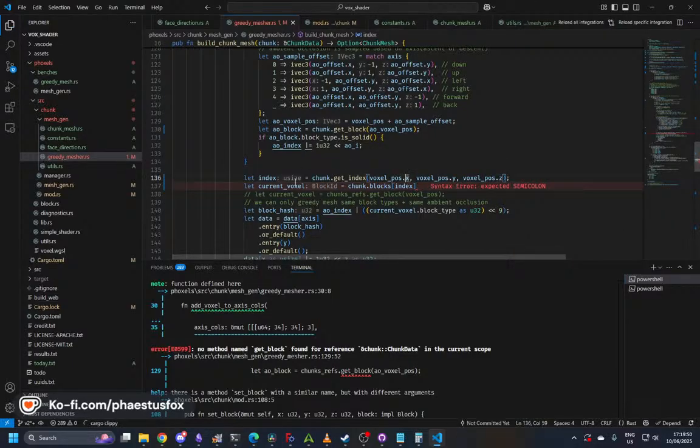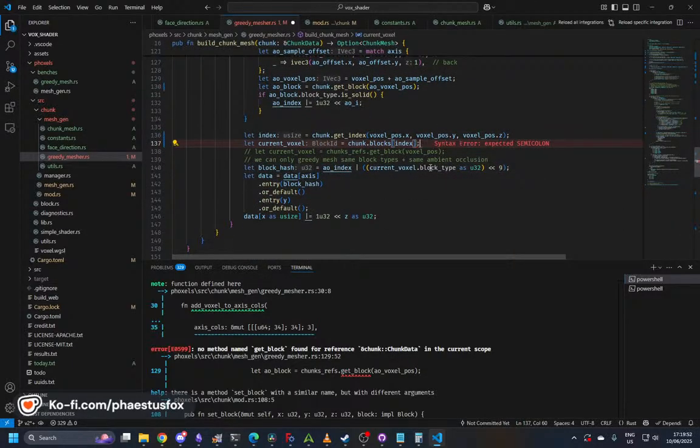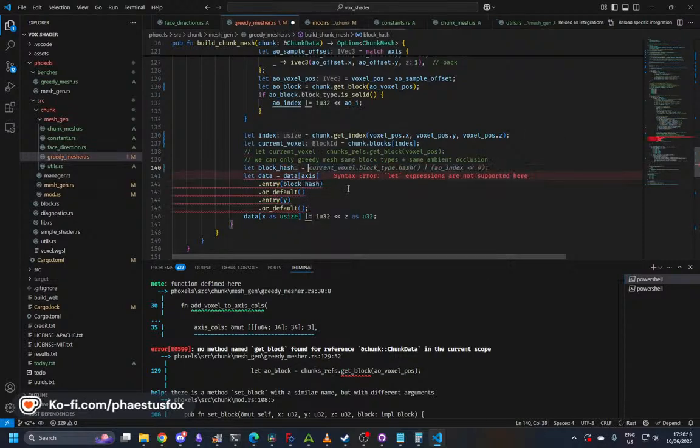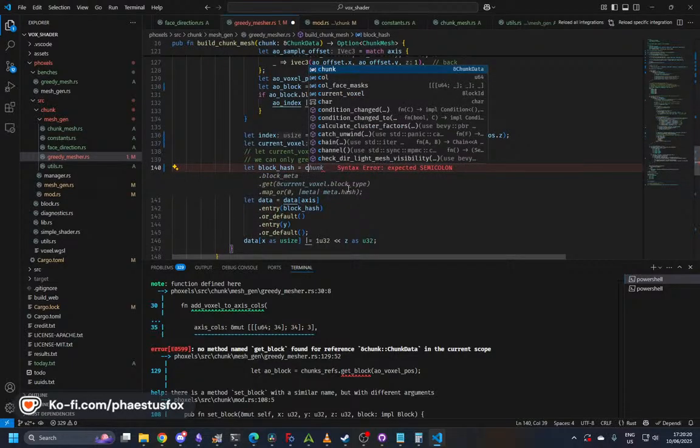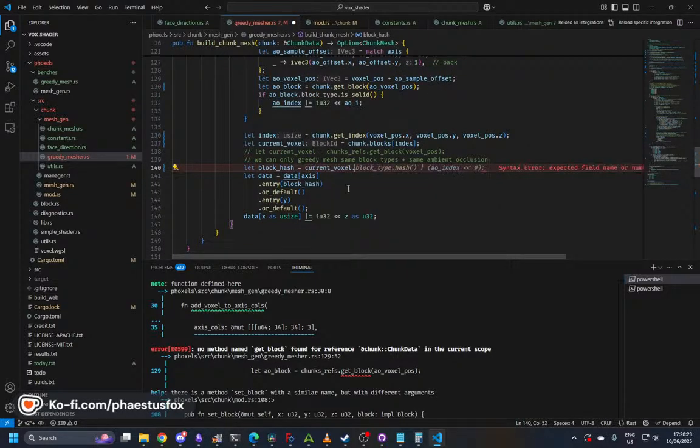So current voxel, and then let current_voxel equal current.get_block(voxel_position). We can only greedy mesh same block types plus same ambient occlusion. So we say block hash is equal to ambient occlusion index stored with current block type. So can we just say block hash is equal to current voxel dot 0?